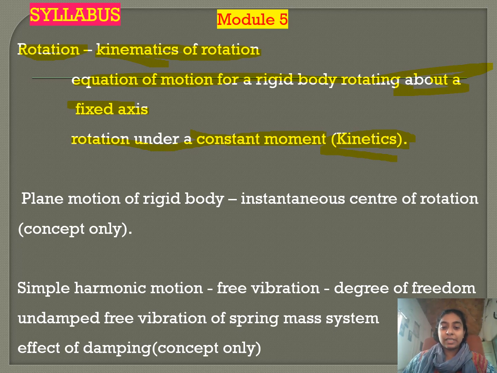Then we had two principles. So those principles are moment energy principle, and moment impulse principle. So summation of the moment is equal to rate of change of kinetic energy, and moment is equal to change of impulse. So using these two concepts, we saw the problems of rotation under a constant moment. So up to this is our 50%, almost more than half of our portion of our fifth module comes here. So this is our part 1, the first half of module 5.